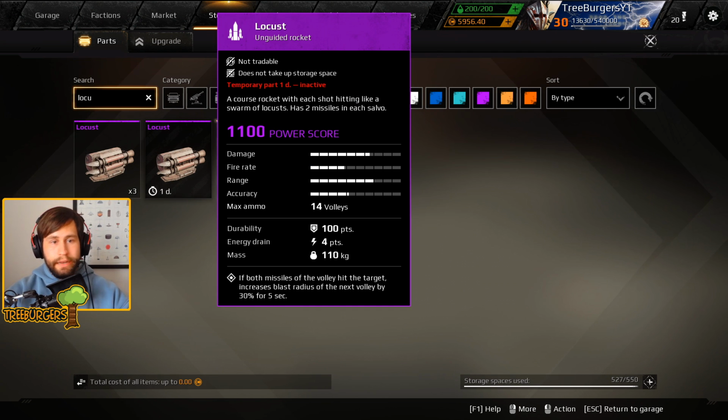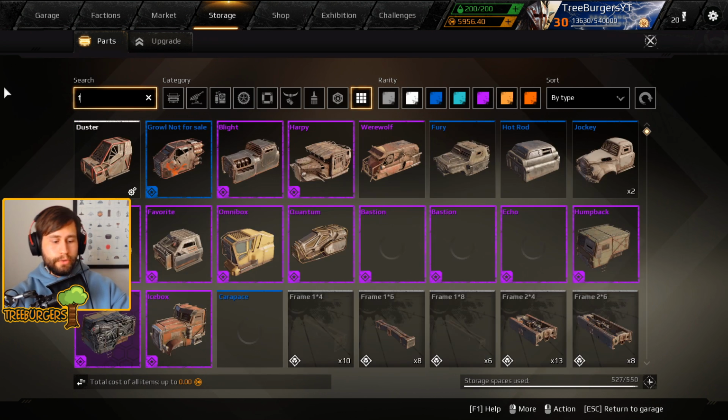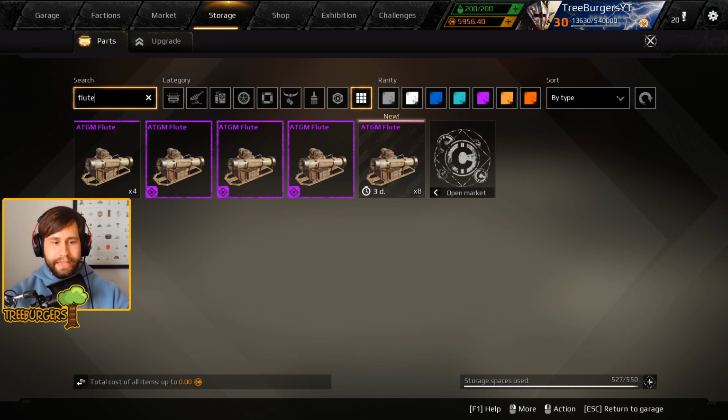For those of you that do not know this, I'm just going to jump a bit here in the patch notes because I want to cover the other type of missile, which I have seen is getting a nerf, which is the flute. And the flute will have its damage from the explosion reduced by 5%, as well as the missile durability reduced by 25%.